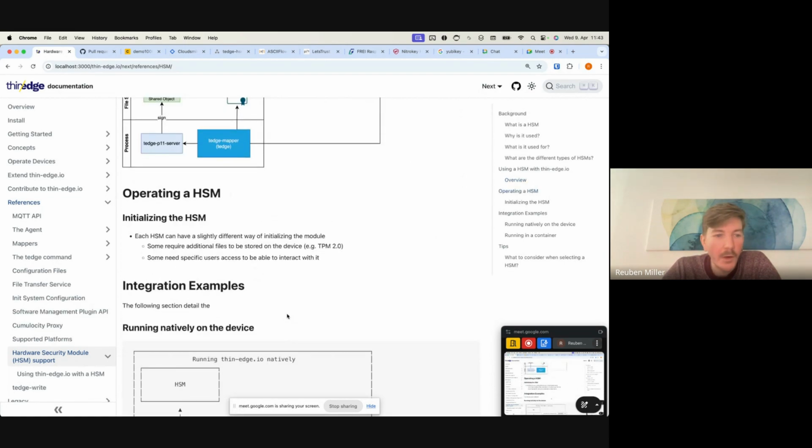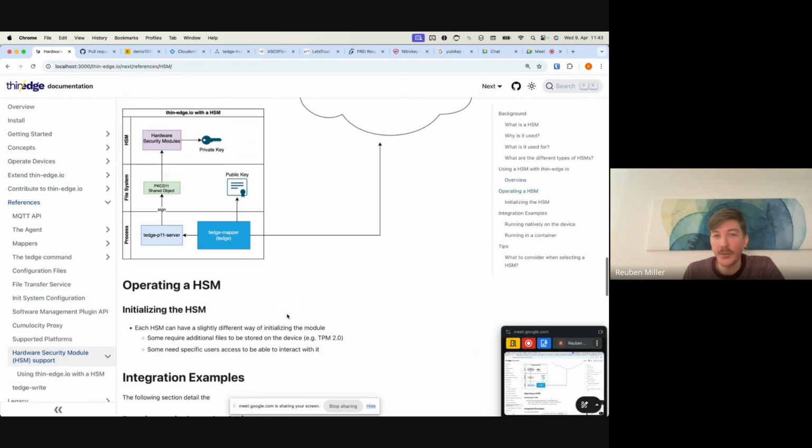Okay, so we'll go shortly into the demo, but maybe just one thing that definitely caught us out with a few things. Just because you have an HSM doesn't mean all of them operate exactly the same. Different HSMs will have different requirements. More specifically for TPM 2.0, you'll need to check that you add the tedge user to the specific group, I think it's called tss.